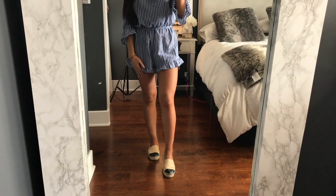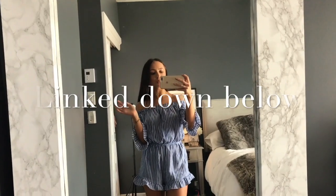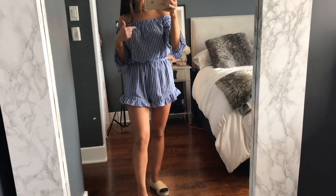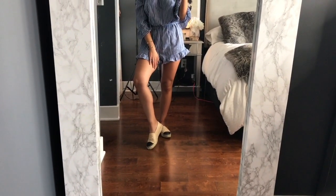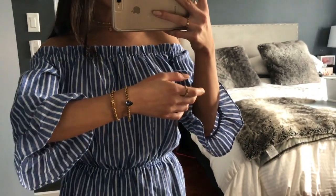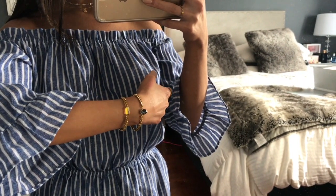I've literally never been so obsessed with a romper. I don't remember the website but I've been on the hunt for really affordable clothing and it was so inexpensive and it is just so pretty. It's really nice in Montreal today so I thought why not. I've been loving this blue and white stripe. I paired my nude knit espadrilles with it. For my necklace, the Jesse inspired disc pendant is back in stock and is being released June 1st. For my bracelet, the gold crystal teardrop in Meredith Gray is available now, and the sunset one is available June 1st. And of course, my favorite sunglasses.